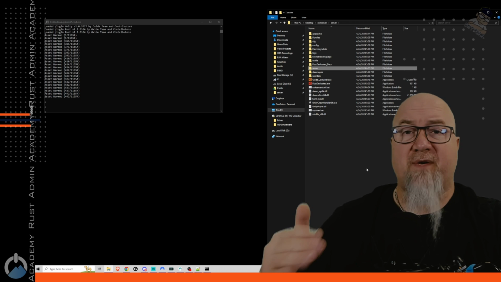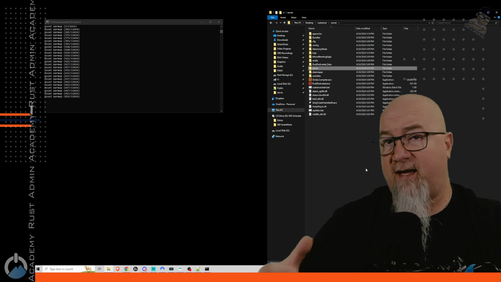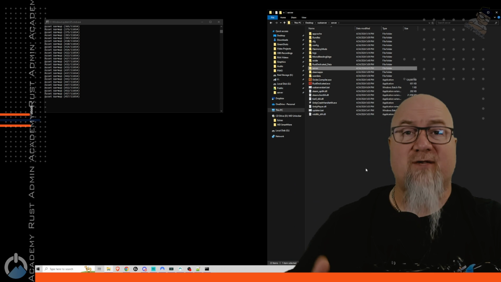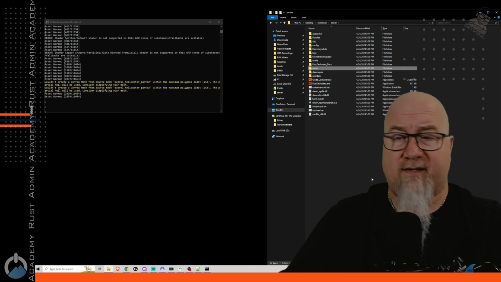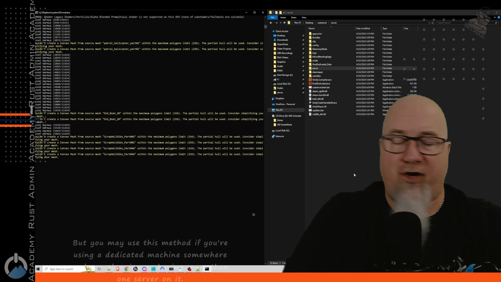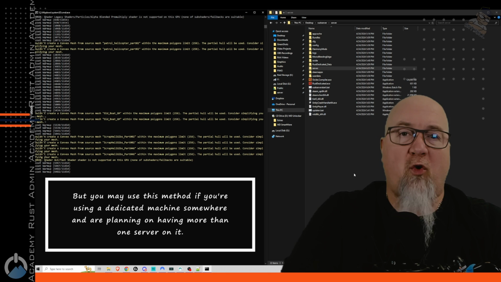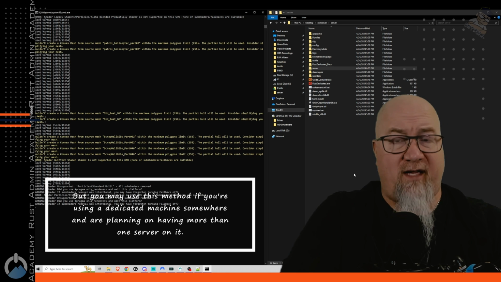And like I said before, the reason why I do that is because if you're going to have multiple different servers running out of this same instance, you can have different plugins with different configuration files all running within this same instance of Rust. So is it likely that you're going to do that on your own local network? No, probably not, because most people won't be setting up these dedicated servers on their local network to actually be out there in the public world.